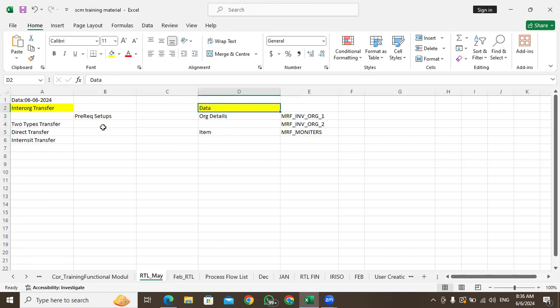I'm giving a complete Excel sheet. After every day of training, I'm providing this spreadsheet. You can practice on this, with the steps which are required and everything. If you have any doubts, you can ask me in between the sessions, because at 9:30 I need to connect with my implementation client. Okay.